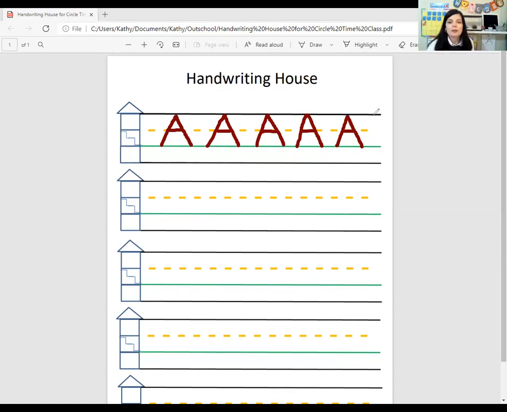The handwriting house printable, the link will be below for that, or you can even just skywrite up, down, and across. Now, when you go outside, have you ever seen an anthill in the grass, especially in spring and summertime? Well, is there something else you'd like to do outside while you're there if it's a pretty day?